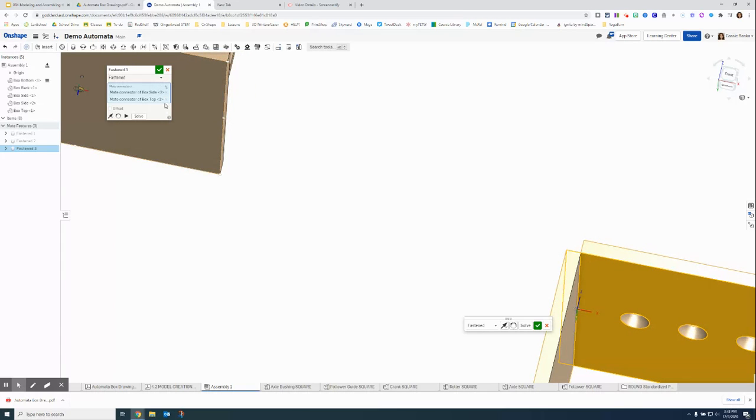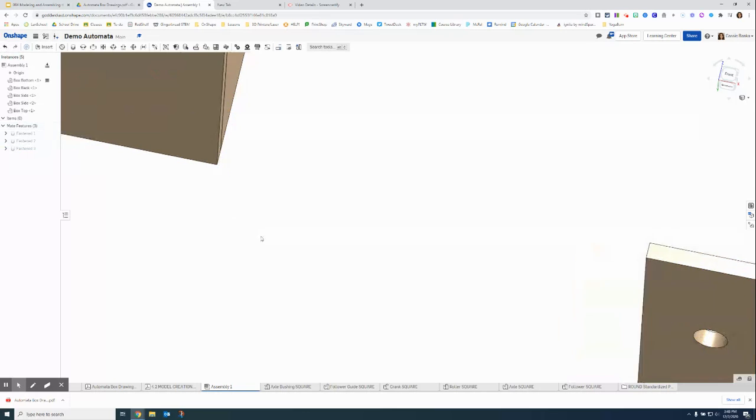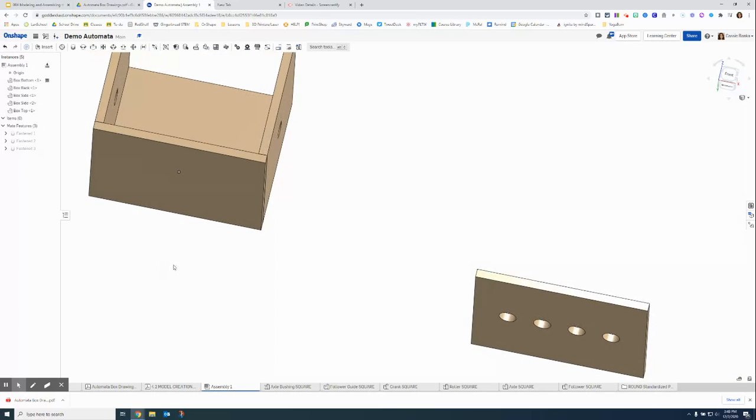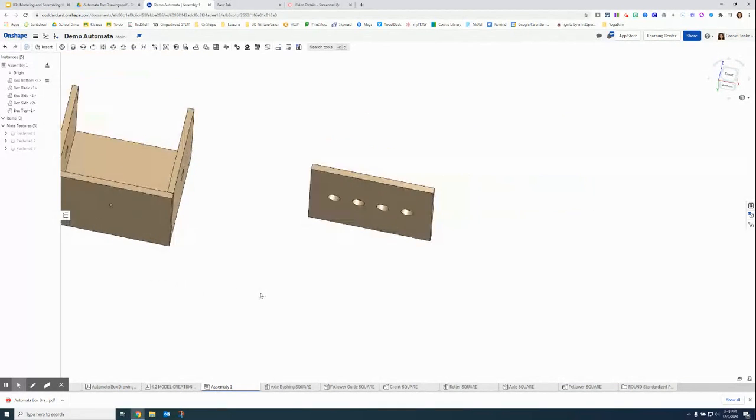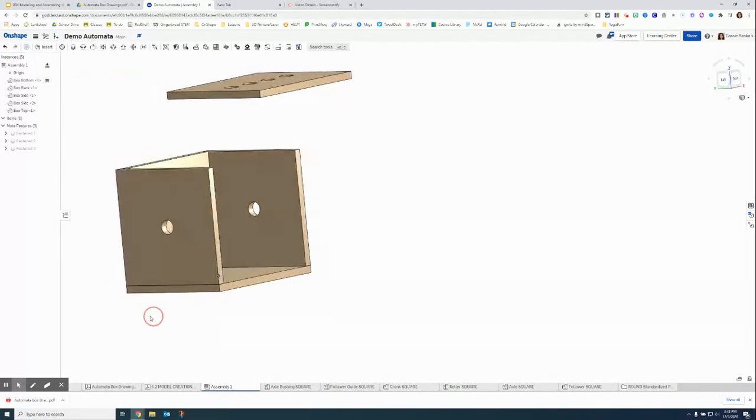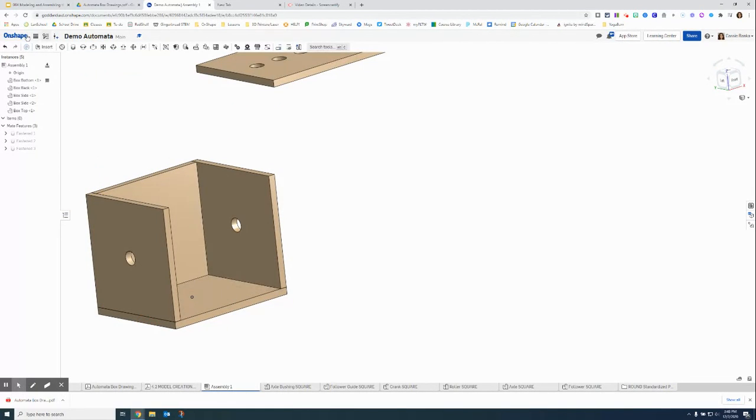Oh, what happened? I know what happened. Undo. I forgot to green check mark it. Okay. Let's move this box top up a little bit so that it's easier for you to see what's going on. And I'll rotate around. Okay, so I'm going to choose fasten mate again.